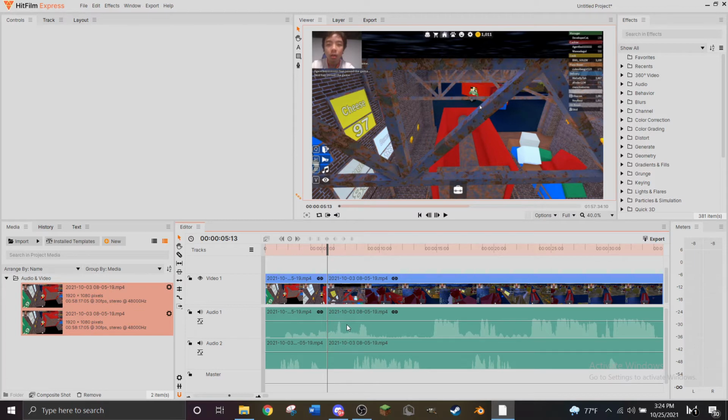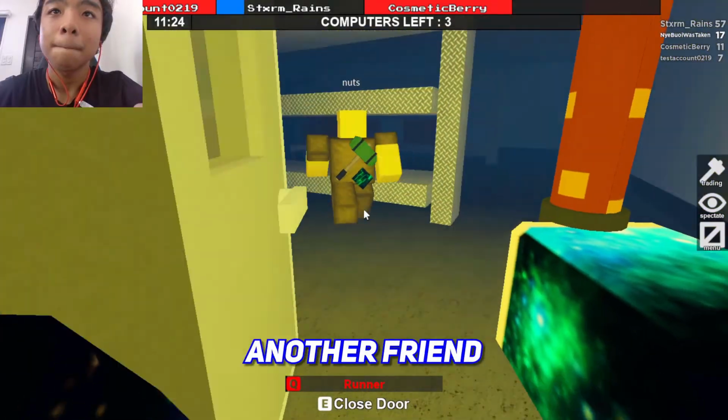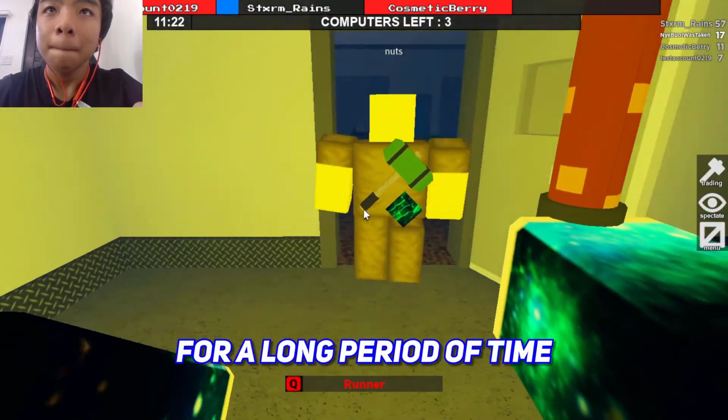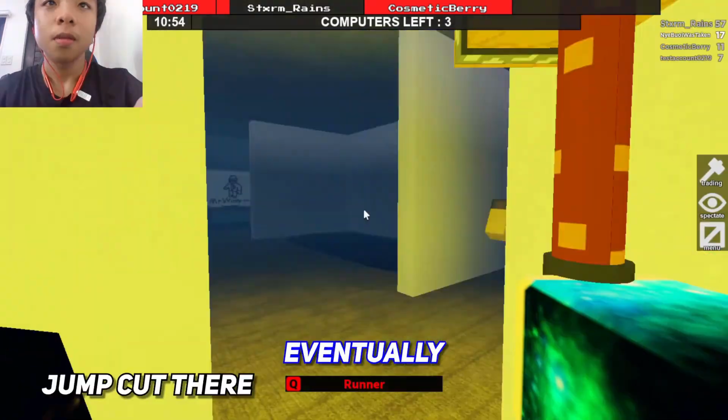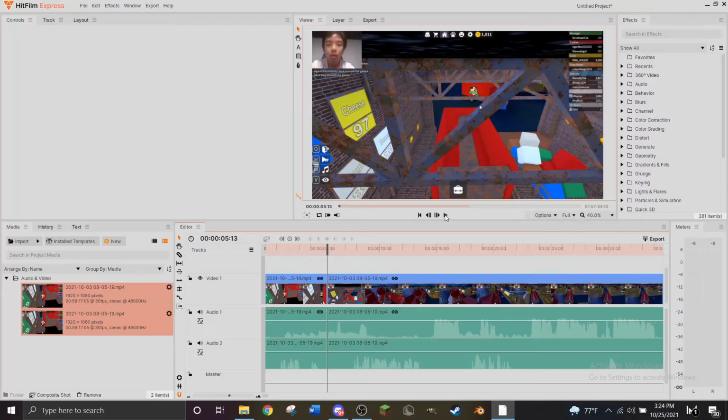As I told you earlier, jump cutting is, I didn't say what jump cutting is, sorry. Jump cutting is a smooth transition of a cut between one clip to another clip that is ahead in time. So you see jump cuts very often in YouTube videos, and the process is very simple. So you did a splice there, and then you want to play the video, and then you want to make another splice to where you want the jump cut to end. So I'm going to play the video.